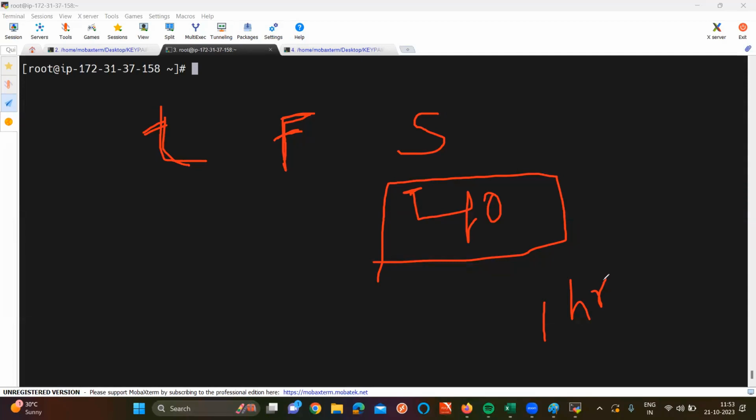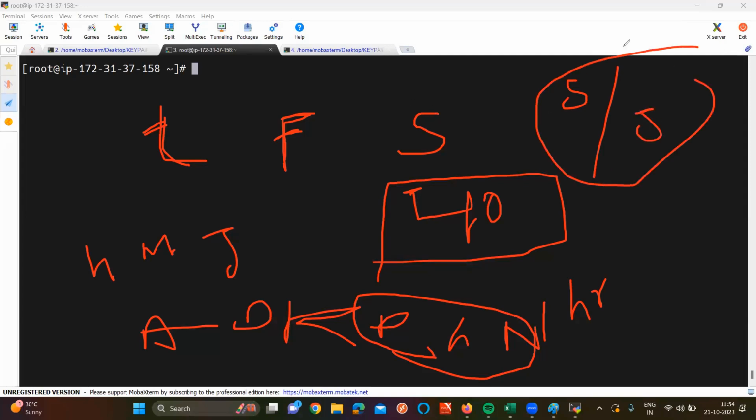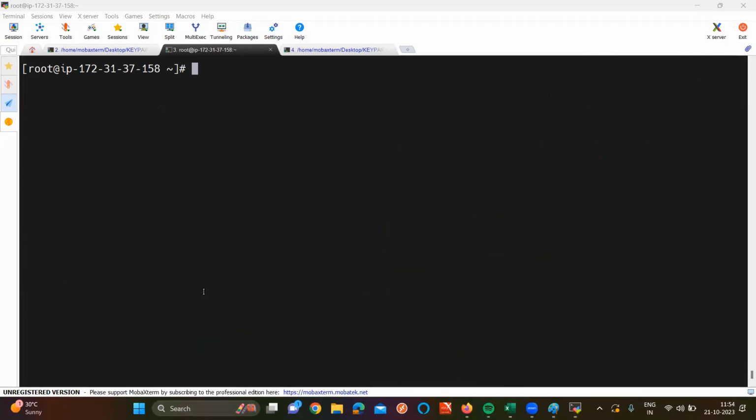Which tool is pending? All tools we have covered, starting from Git. Have we covered Git? Maven, Jenkins, done. Ansible, done. Docker, done. Kubernetes, done. Prometheus, done, which is not on your syllabus. Grafana also covered, Node exporter also seen. Actually, I needed to cover Nagios, but I'm leaving Nagios and covering all of this. SonarQube done. JFrog also done. So nothing to cover, everything we have covered. Clear now, sir? That's it for today's session.